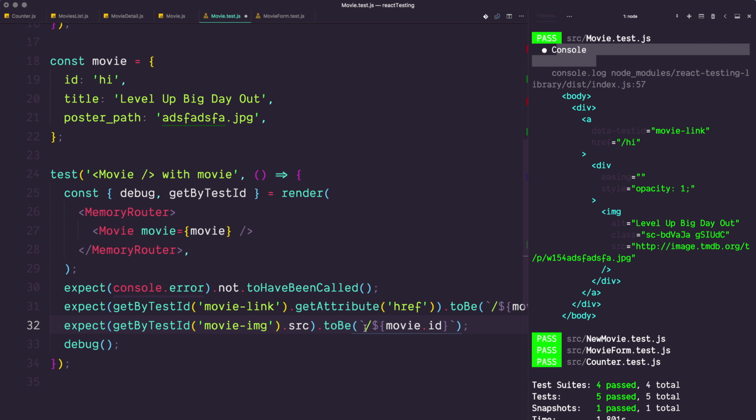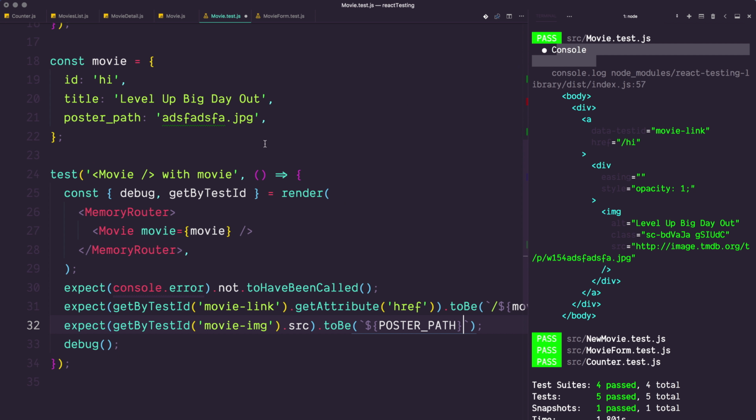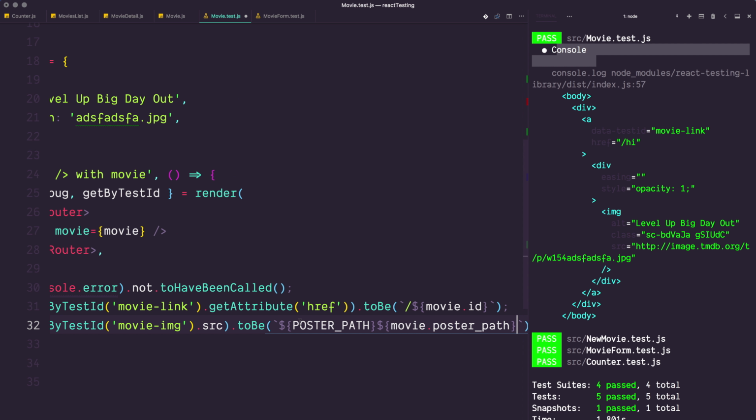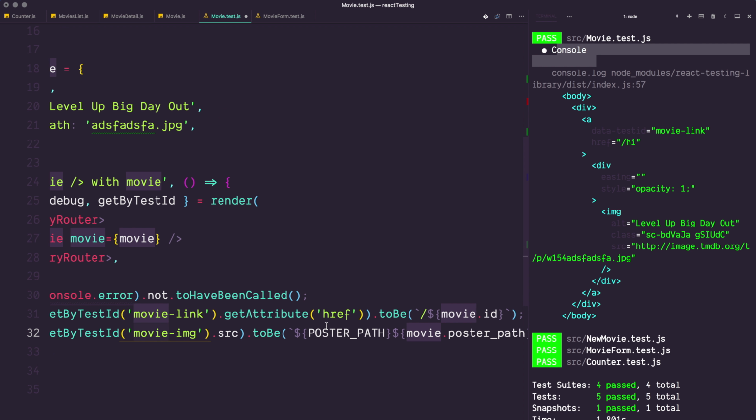And we want it to be exactly how it is here, where it's just the movie.poster path. In fact, we could just copy this exactly out of here, head to our movie test, paste it in, and you could see we have our poster path and our movie.poster path. And so we're expecting the source of movie image to be poster path.